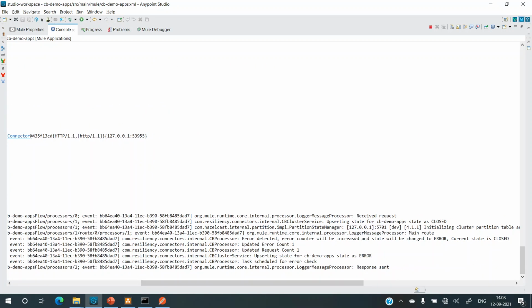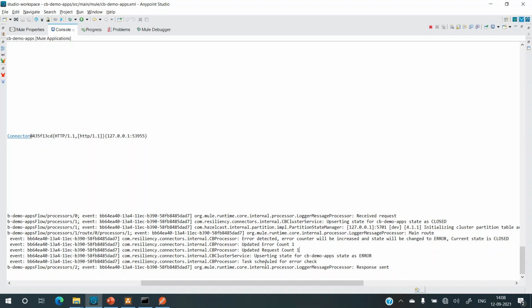Then this Mule log, main route, and since an error was detected, the condition that we gave, that the payload coming out of the transform should contain main, evaluated to true. So it decided to increment the error. Current state is closed. Error count was 1, updated request count was 1.